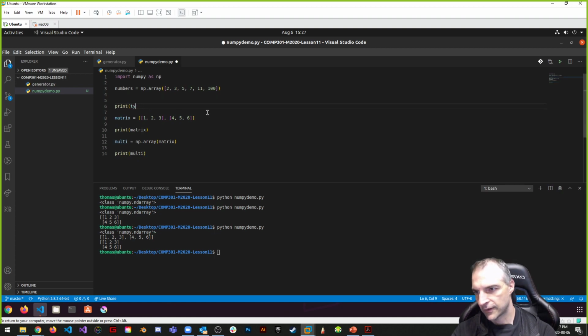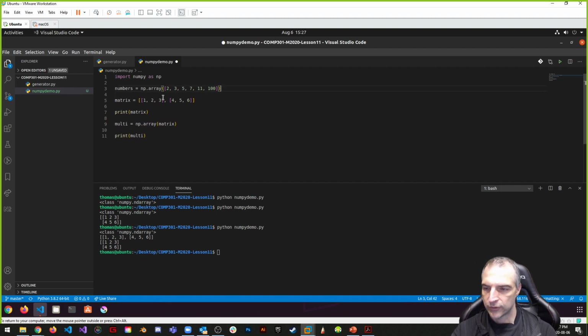I'm just going to get rid of this thing. We don't need to see this anymore. Matrix is 1, 2, 3, 4, 5, 6. I print matrix, it just looks like this. 1, 2, 3, 4, 5, 6. Just the way it came in is the way it comes out. Whereas the formatting for the ND array that we create with NumPy creates this. 1, 2, 3, 4, 5, 6. It looks like a matrix. It takes away the commas altogether, and it puts it simply like this. It's a great way of visualizing what this is.